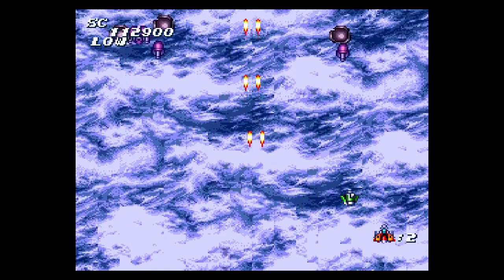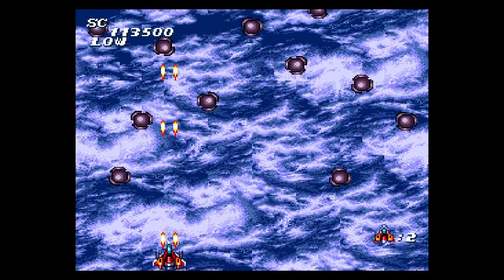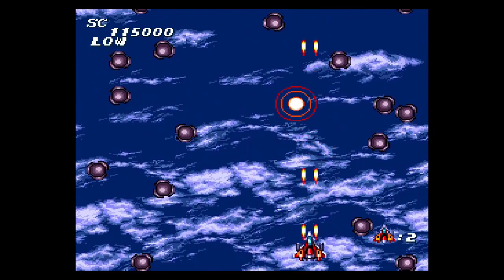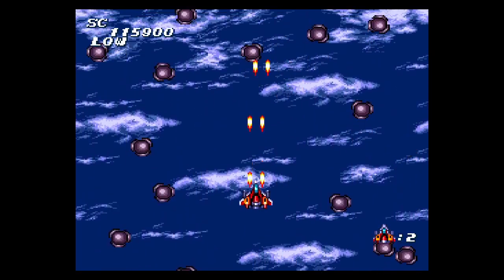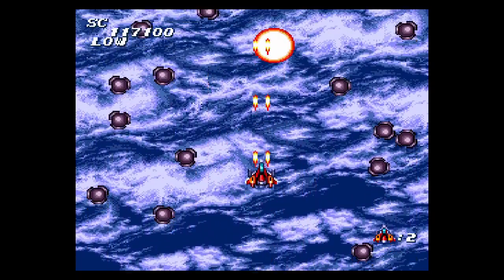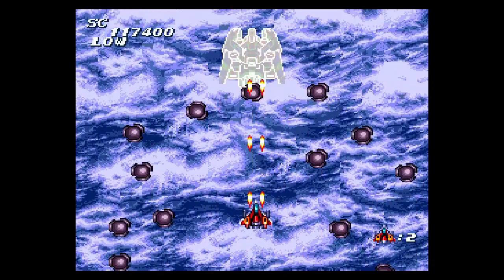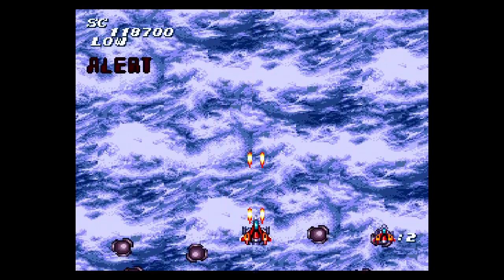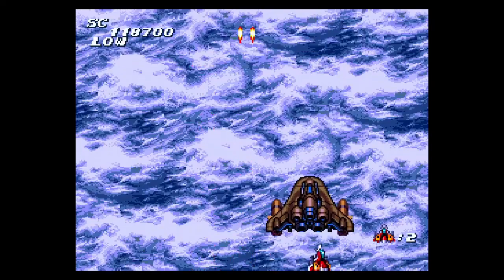Oh, I don't even know what hit me. And the power-up just went off the bottom of the screen before I could grab it. Oh, that's neat. They used already existing assets of the game to build the final boss. Yeah, I guess they were even using pipe background stuff to build it. That's hilarious. It's fun.